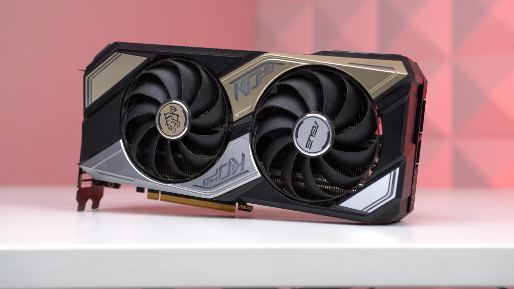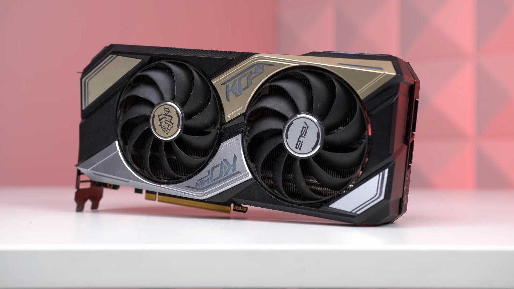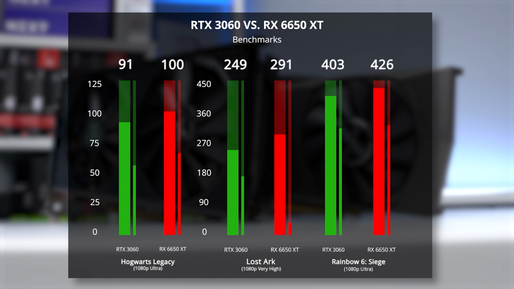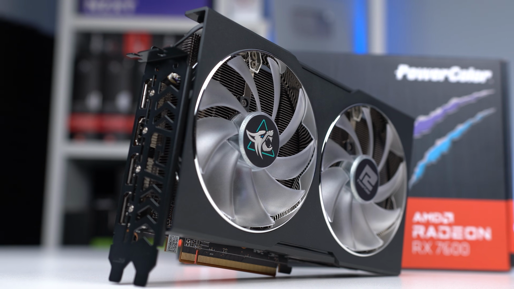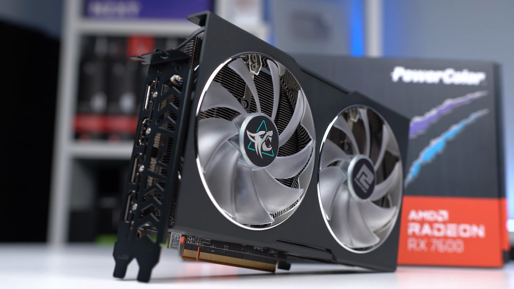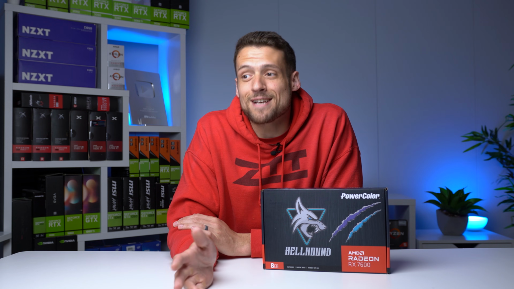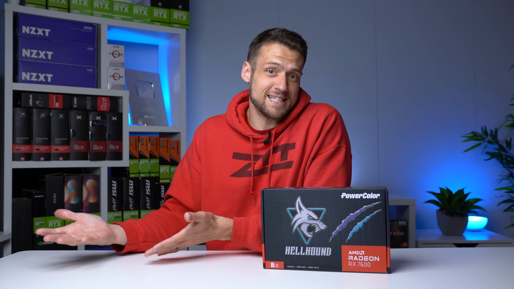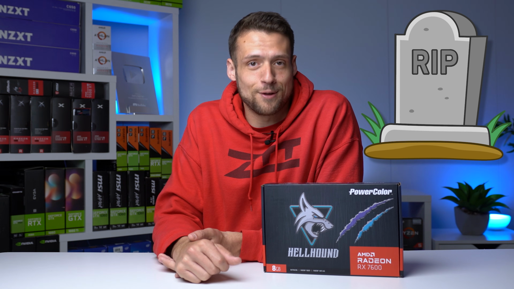The other card we're testing is the RTX 3060 Ti, and that's because we already know that even the 6650 XT is better than the 3060, and in terms of pricing, we can't really compare a 7600 to an RTX 3070. The 3060 Ti is also a great comparison because we now know it's the same performance as the 4060 Ti pretty much. Again, RIP to the 4060 Ti.